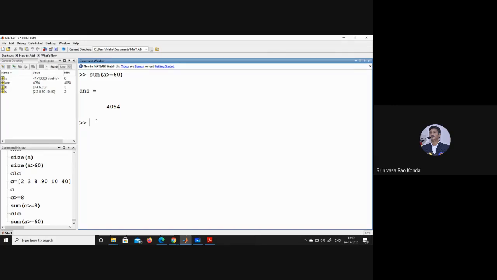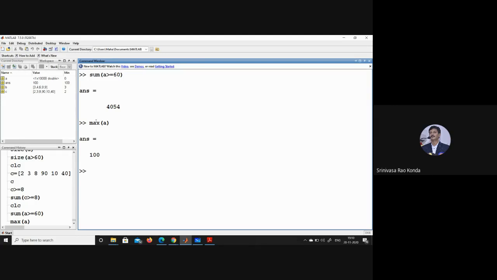Now the next thing is how many students got maximum marks? That we will complete, then I will come to that point. How many students got maximum marks in this entrance exam? 10,000 data. Max A is there. What is the max? 100. In those 10,000 elements, the maximum element is 100.